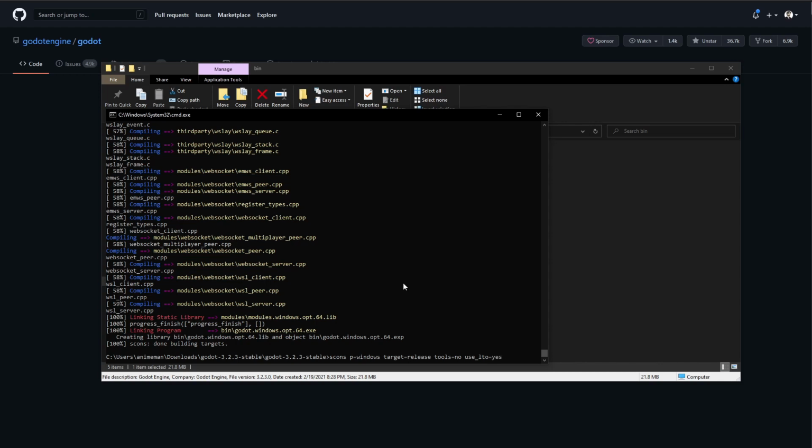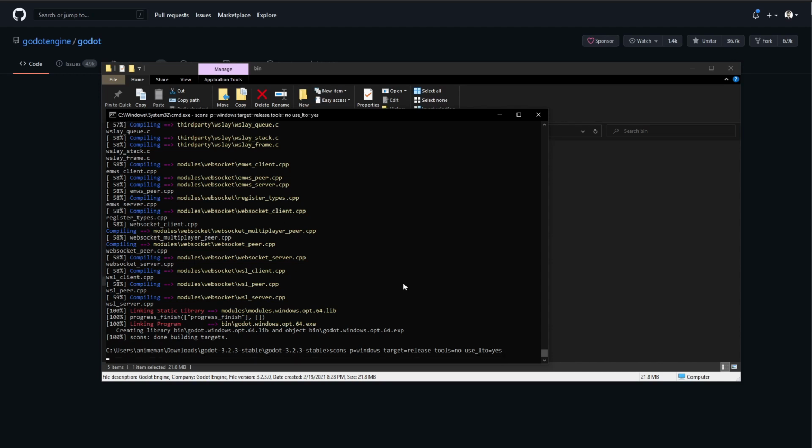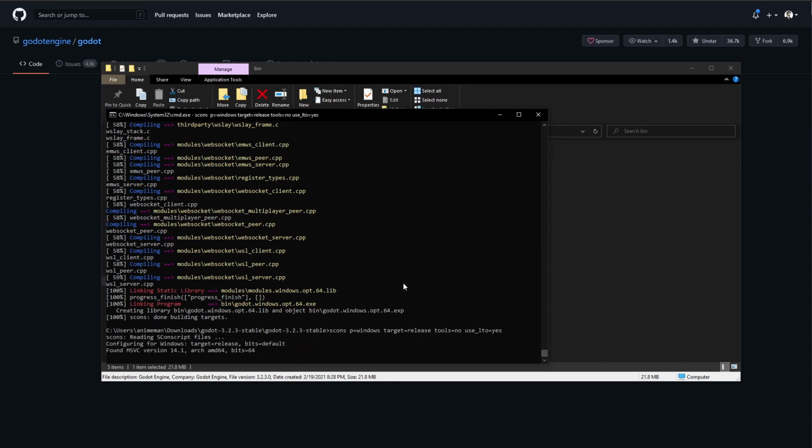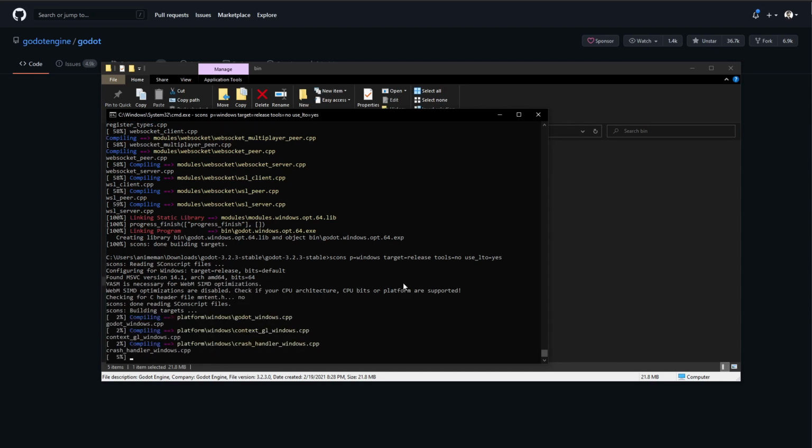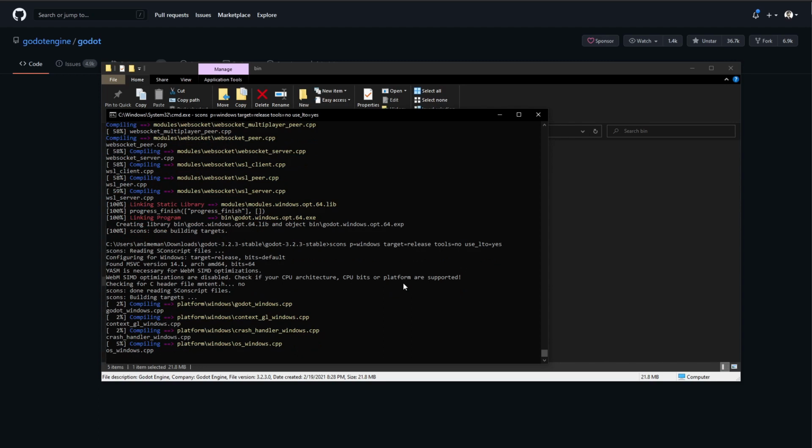Now, what this will do is it will take forever to compile. I am not joking. But it strips a lot of code out of your project, and it makes it way more efficient and way better in terms of runtime performance. So you really should use this for your final compile. So if we go ahead and run that, I will be back because it's going to take a long time to compile.